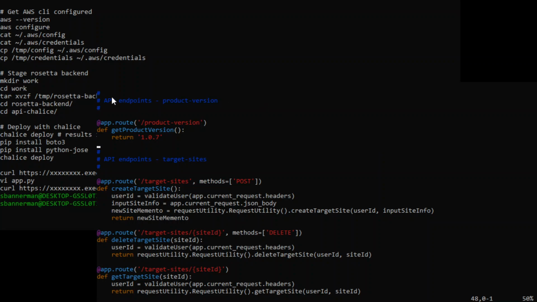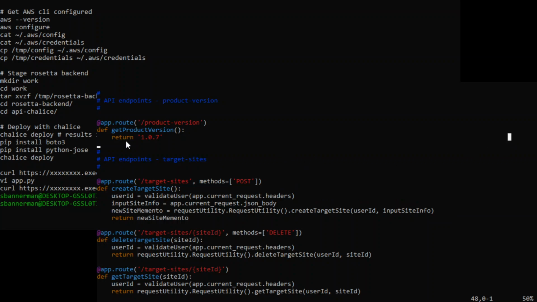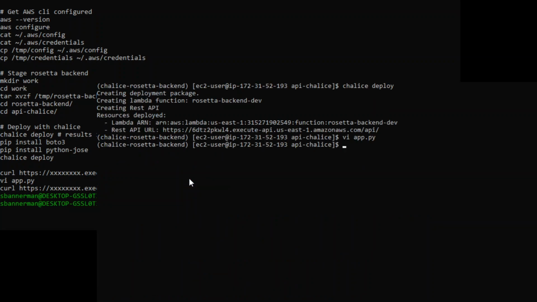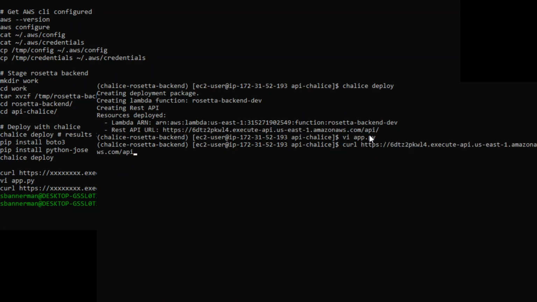Want to highlight this right here, and the color coding may not help, so I'll take that off, but this line right here shows the version, and we see that we can access that by using product-version. That's our suffix. So I want to use curl to interact with that API and then get the product version. So this is an HTTP GET, and there's no carriage return, but we can see 1.07 is what is returned.